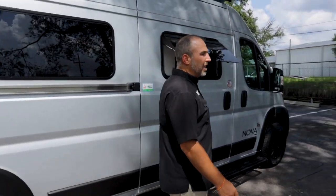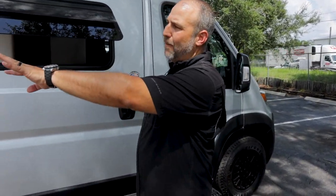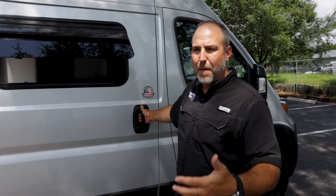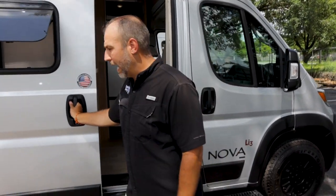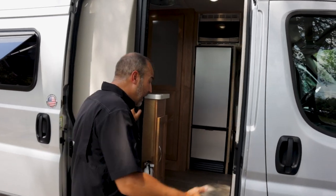The biggest difference between the three models is the inside. This one's going to have more windows here, and on the back side there's not as many windows — that's based on bathroom placement. It's all about the bathroom placement of the fridge. This is the D floor plan. Right now the Truma AC is running — you can hear how quiet it is.